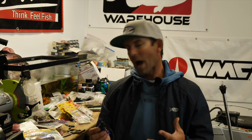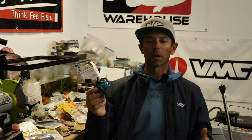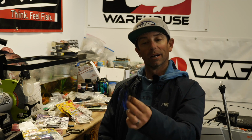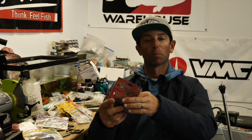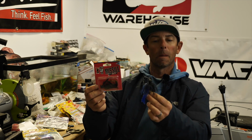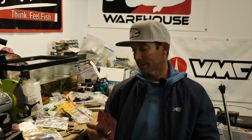We talked about why this jig is so good in different water conditions. And it really, really is. A jig is great in clear water. I could go to a more natural skirt, like a green pumpkin, a watermelon. If the water's stained, I can go to a brown, a black and brown. I can go to a white if I'm trying to imitate shad. Or if the water's dirty, I can go to dark colors like black. This one right here is called Superbug. It's black with a little bit of bright green pumpkin in it. So these jigs are the best bass lure ever created because they work in every water clarity out there.